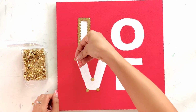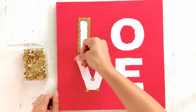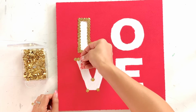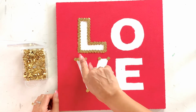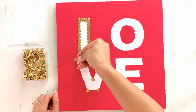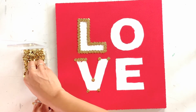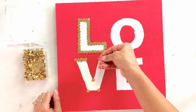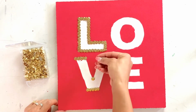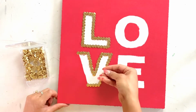Then from there, I start with one edge and I go from each point to the center. So you can see I go from one side, then I put another tack on the other side, and then my last one is in the center. And even on the long sides I do that. I go one tack on one side from the edge, one tack from the other side, and then I meet in the middle. So you see here on the long sides, I'm going side to side, each side, and then eventually meet in the middle.